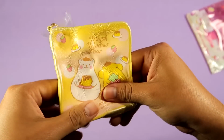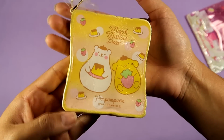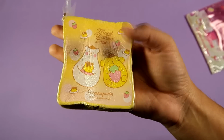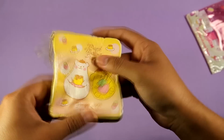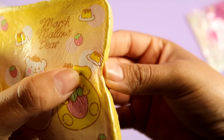Oh, I do not like the smell of this one at all. It's very chemical. Like, maybe if I air it out it'll get better. I'm not even sure what the smell is supposed to be. Ooh, but that does not smell good. It smells like very strong mint. Medical mint, not like toothpaste mint. Quite stronger. You know what this smells like to me, actually? This smells like mouthwash. Which is really weird to say, considering how yellow this is and there's fruit and pastries all over it. So I think I'm gonna let this air out and hopefully it'll start smelling like something better. Oh gosh, but that does not smell good right now. Oh, and there appears to be some kind of defect right there as well.